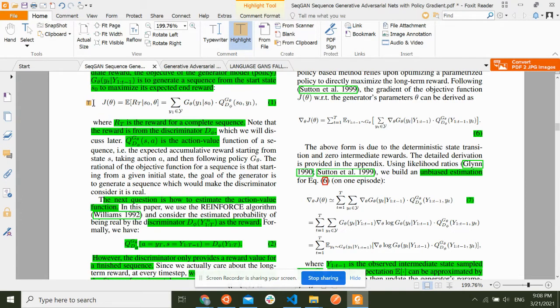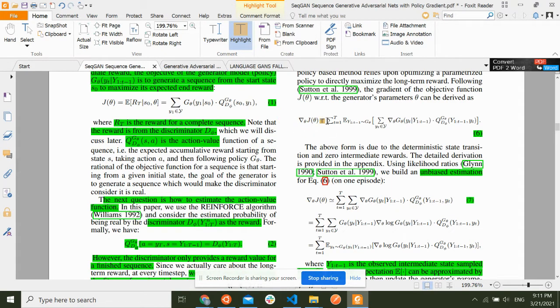The final target is to take the gradient over J theta. However, we can see inside J theta, there's a multiplication of these two terms, and one of the terms here includes some sampling, so it is not easy to take the gradient directly of them. And this paper proves that the gradient of J theta equals some expression which only includes the gradient of this G theta. So this looks really nice. The detailed derivation is provided in the appendix, but the basic idea is if we take the gradient of J theta, it equals the gradient of the first term multiplied by the second term plus the gradient of the second term multiplied by the first term.